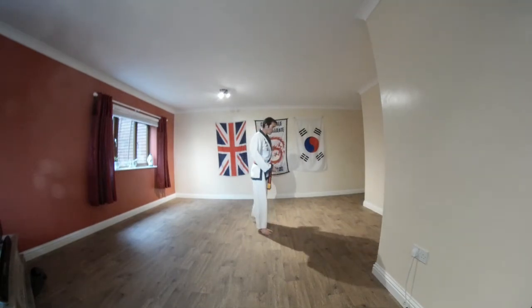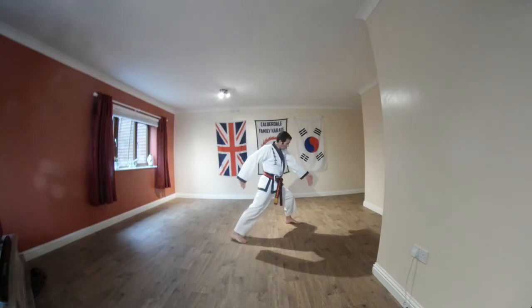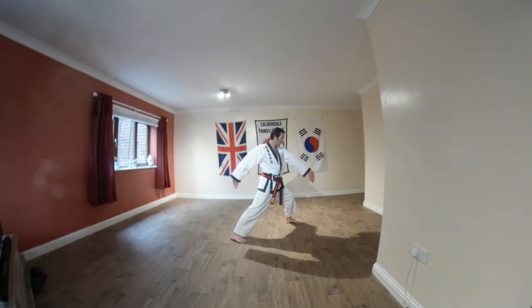And the last couple of bits really is, when we're doing this strike and this strike simultaneously, it's done towards the groin, okay, both sides. So imagine a person here in front, a person here behind you, striking into the groin here, as you strike into the groin at the front here.